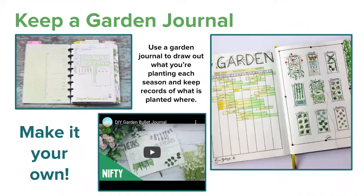You could do something like keep a garden journal, a long-term garden journal that you can develop over multiple years. You can draw out your garden plot and decide where you want to plant each thing seasonally so that you can keep a record of what is planted where. And you can also think about how well it did, if you want to use a different variety, anything like that. There are also digital ways to manage something like a garden journal or a garden map as well.